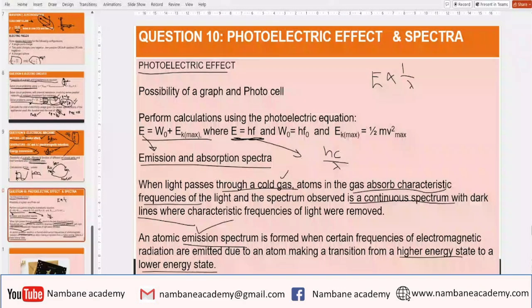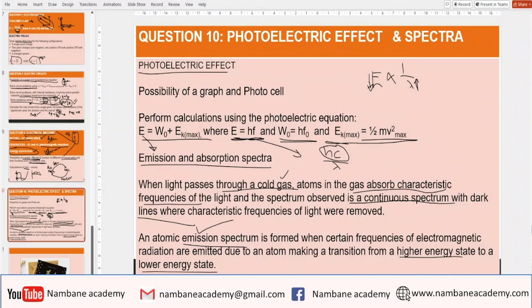This is the case because these two are constants. If your wavelength is high, like in red, then it is going to have a lower energy, and lower energy is also associated with a lower frequency. So red will have a lower frequency. Learners must move from this one to that one with ease, and also talk about the work function and the maximum kinetic energy. With this last part, colleagues, if the learners are not writing the max there, they lose 1 mark for the formula. So that max should be there, because the equation comes directly from the data sheet.